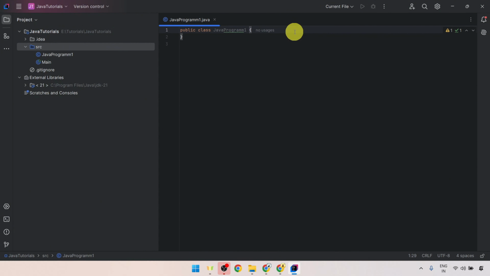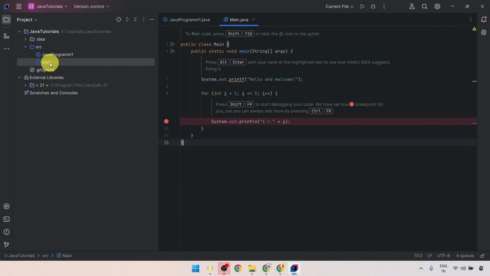And inside it, we are going to create one method. About methods also, we are going to discuss in more details. For now, we are going to create one main method. And this main method is the entry point for our Java program, from where the execution will happen. If you have noticed, inside this main file also, there was this main method. And the same main method we are going to use for our first Java program.